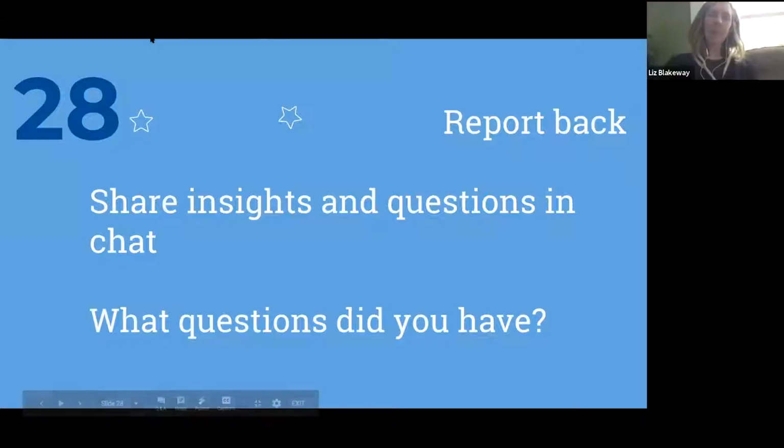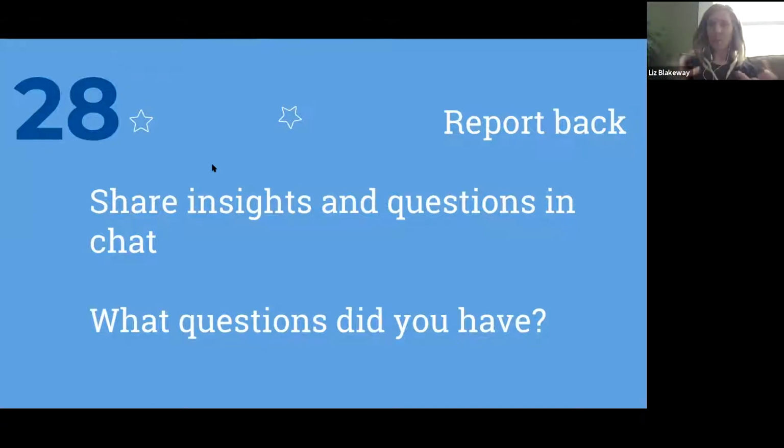I guess one of the questions that I had, this is Liz, was how organized do you need to be, like as the center of the network, before you start catalyzing these self-organizing projects? That's an excellent question, and I think we're going to try to address some of that in the second one. So hold that question.